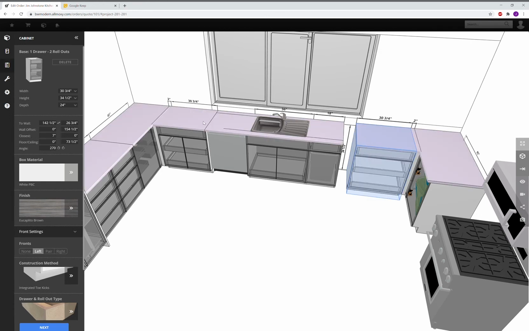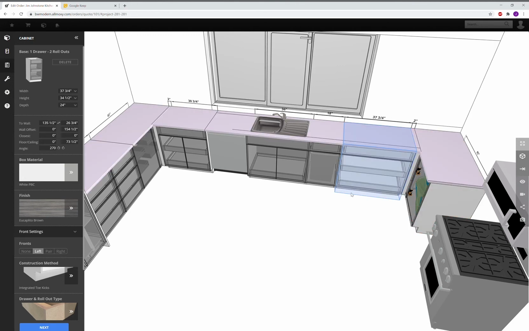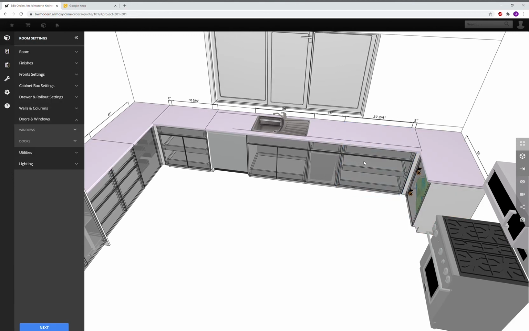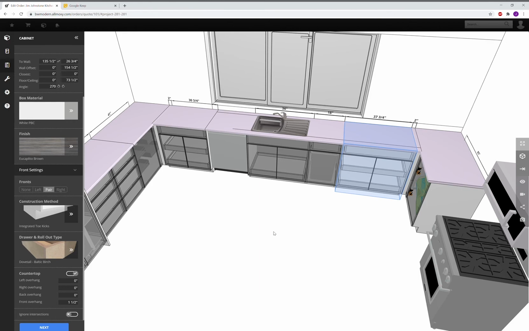Now, this cabinet over here was giving us a little bit of fits because we were dealing with a dishwasher and a filler, which are some weird situations for the software to deal with. But now that we're just dealing with a cabinet to cabinet situation, on this cabinet I can see my box here is 34 3/4, and if I look at the closest, it says 7 inches, so I can make this one 37 3/4, and it's going to grow it the right size to what we need for filling in that blank. And then there again we can come in and put our pair of doors on that.